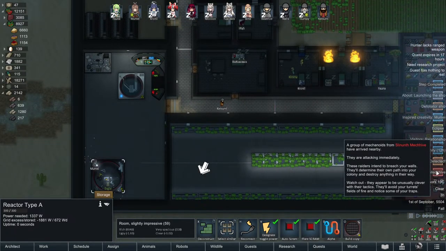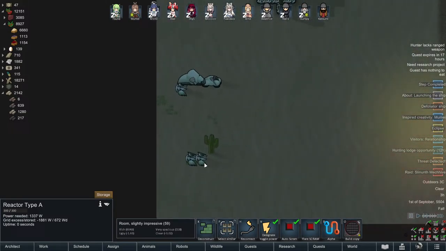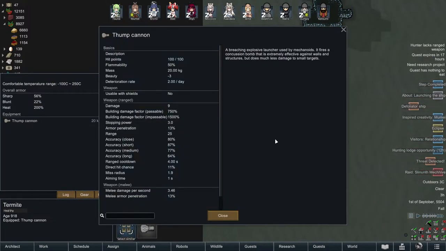Oh, mech hive. Oof. Okay, what do we got? Scythers, no big deal. Ooh, what is this? A termite with a thump cannon? Okay, what's the range on this? Only 25. Okay.